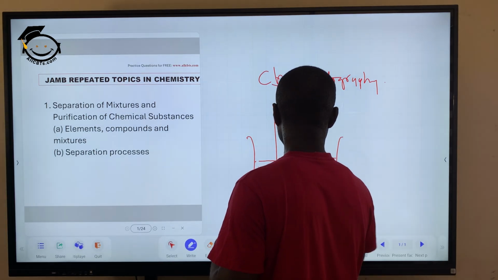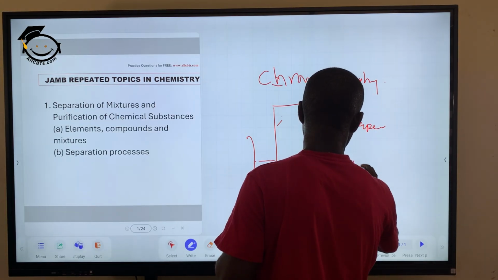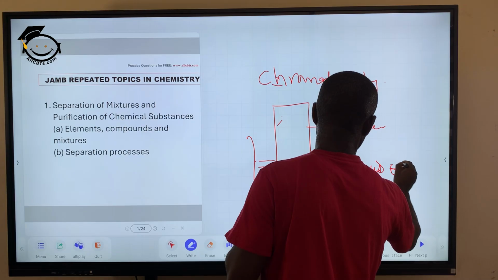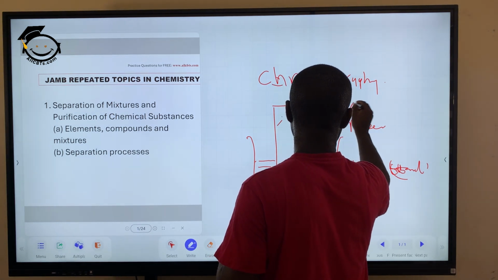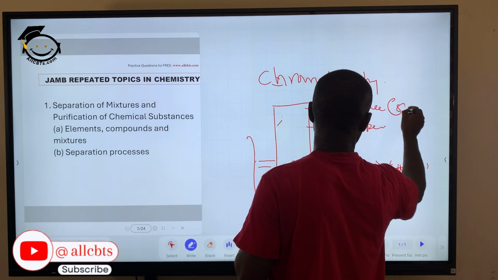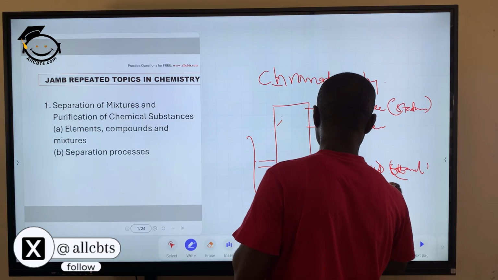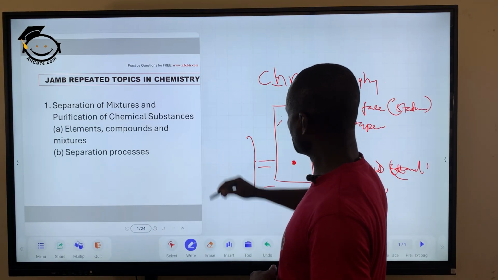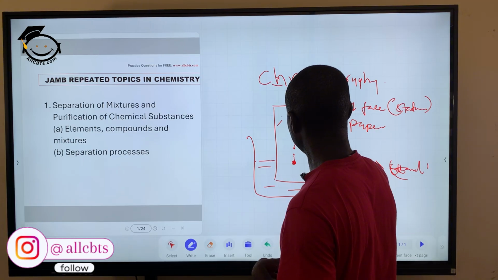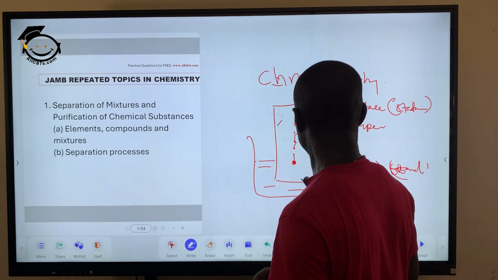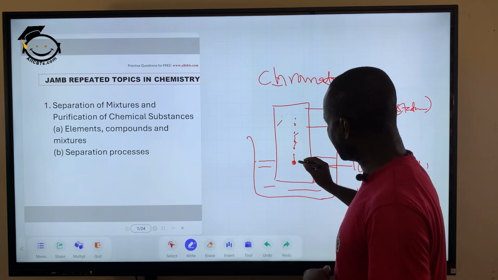This is the component to be separated. By the time we subject this paper, this is the liquid, which is ethanol. So this is the solid phase or stationary phase, while this is the mobile phase. By the time you put it in an enclosed medium for a while, you discover that this color will be separated into its different components based on their refractive index. So this will be separated after about 2 hours, telling you the components in this particular spot.